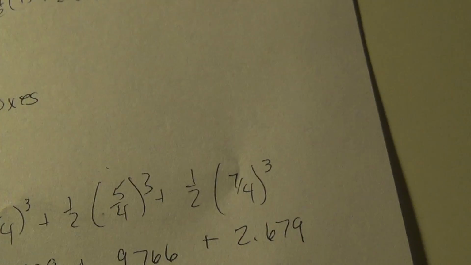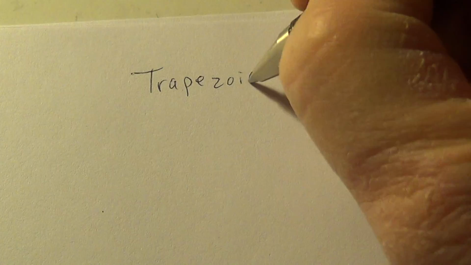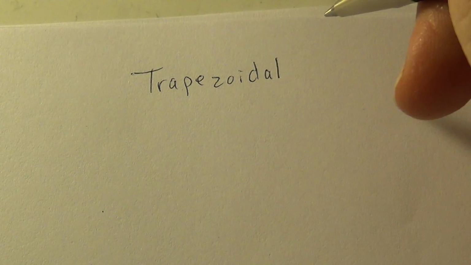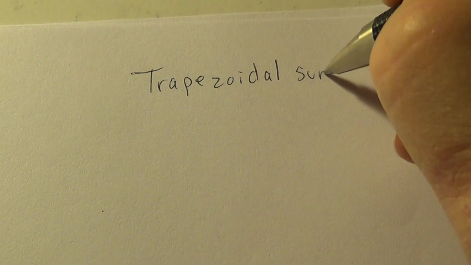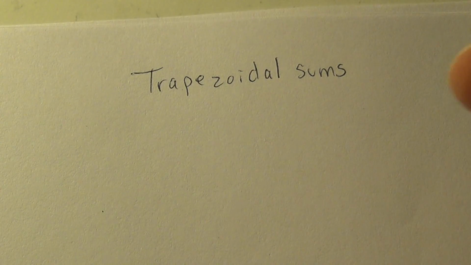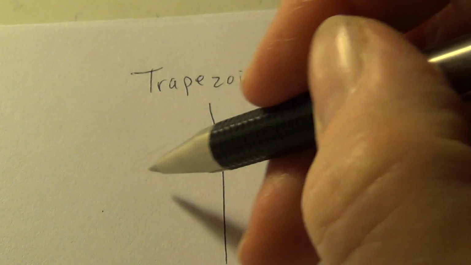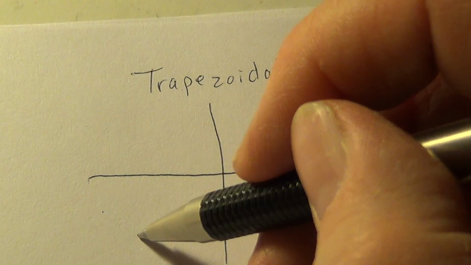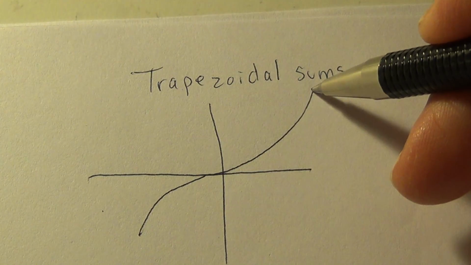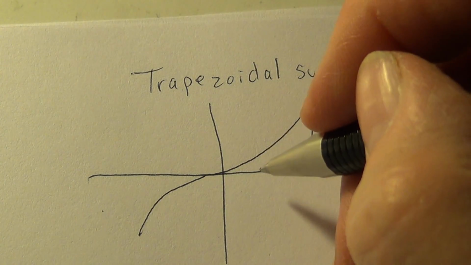Alright, so let's go ahead and do one. This isn't a true Riemann sum, but it's similar in nature in that we are calculating with subintervals. So it's a good time to learn it. Trapezoidal sums. So we're leaving our rectangles for our trapezoids. So same problem, we'll see what kind of answer we get here.